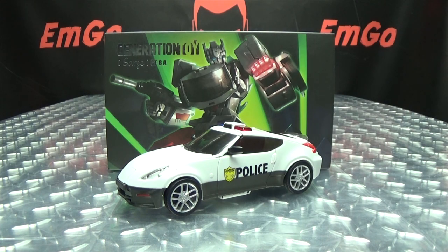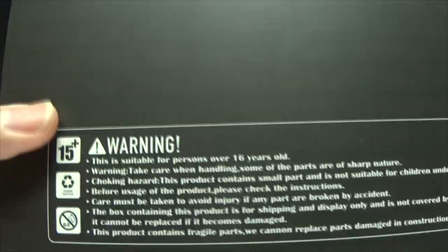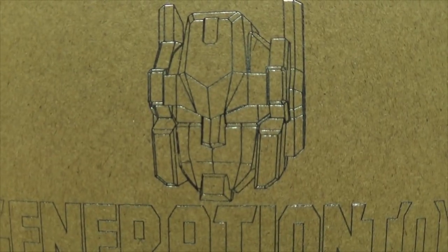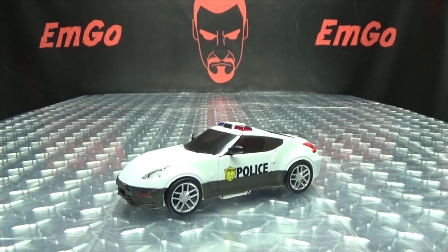So here we are, and there he is, and first and foremost, as always, we'll take a quick look at the packaging. Right up front, we have some nice artwork of Sarge. On the bottom, you just have the rest of the picture. On the top, Generation Toy. On the back of the box, warning, please don't eat anything in this box, that could be very bad for you. And when we remove the slipcover, you just have Generation Toy with Sarge's mug on the front, Generation Toy on the back, and that's basically it for the packaging.